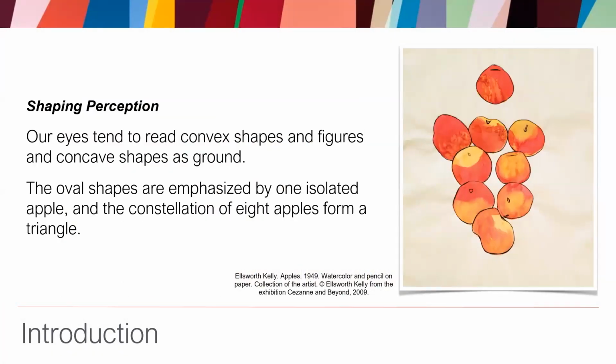So perception: we look at these things and the shapes convey to us information about what we're looking at. So if we're going to talk about apples, these are the shapes that represent what we see as apples. If we wanted to talk about bananas, this is not the shape that we would draw. So they help us understand what the subject is depending on the shape.